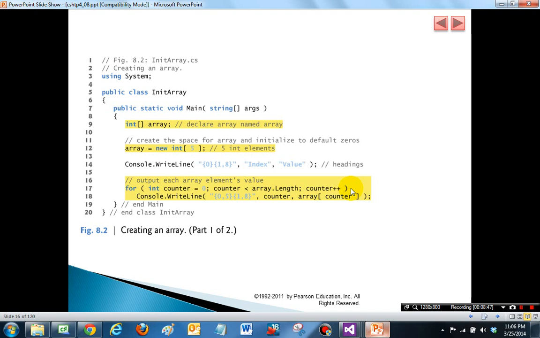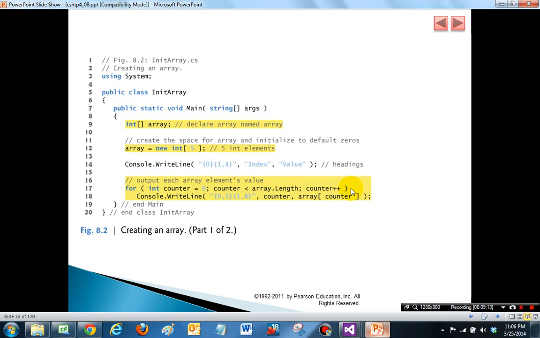Then we are writing a write line where we are preparing the output, and then we output the array elements in a for loop. For int counter refers to the loop variable starting at 0.